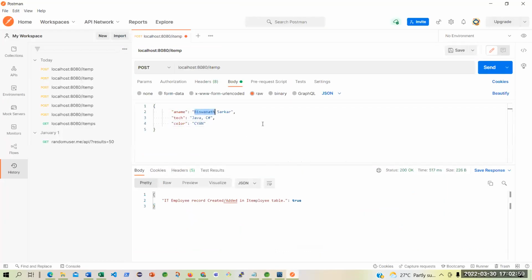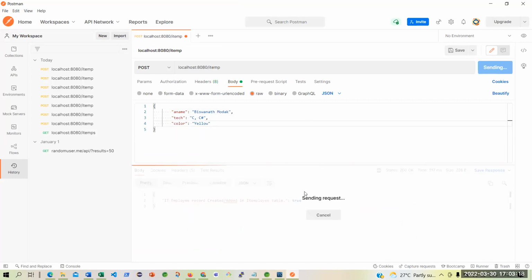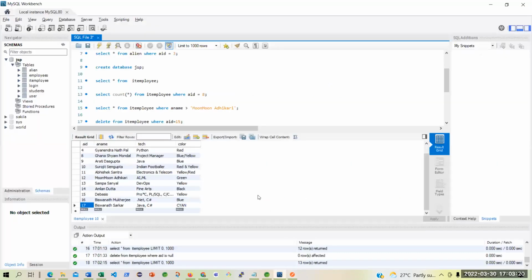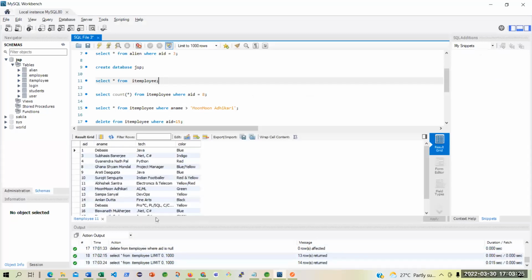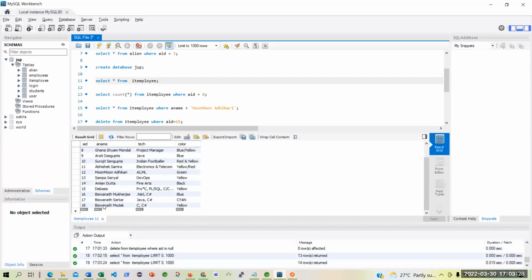I will say Modak, and I will send it. Yes, let me check. So 18, Vishnath Modak. So whether generated or auto increment, both will work in the same way.